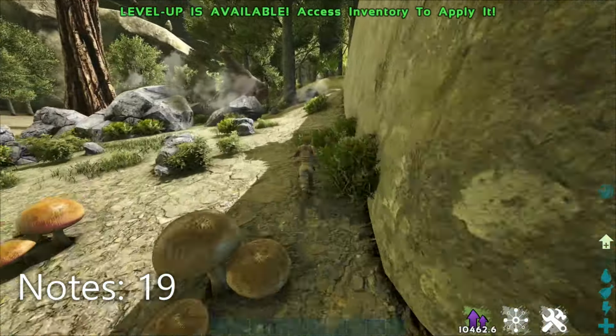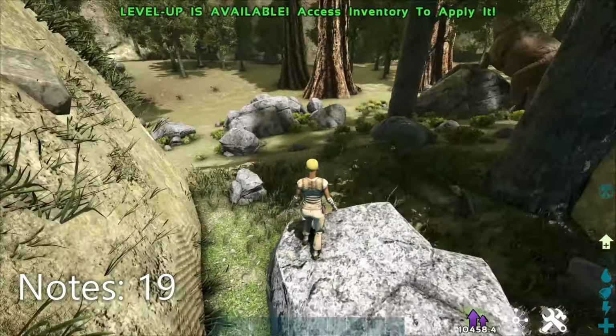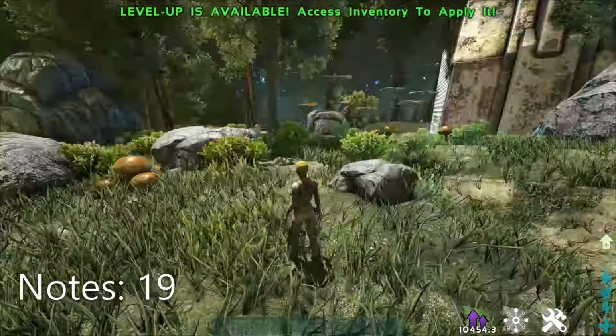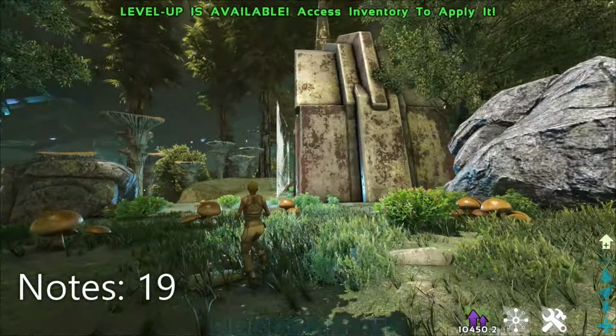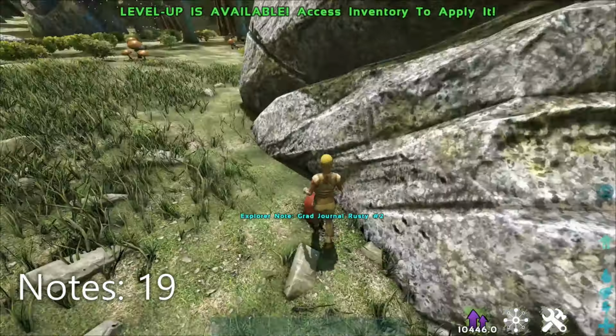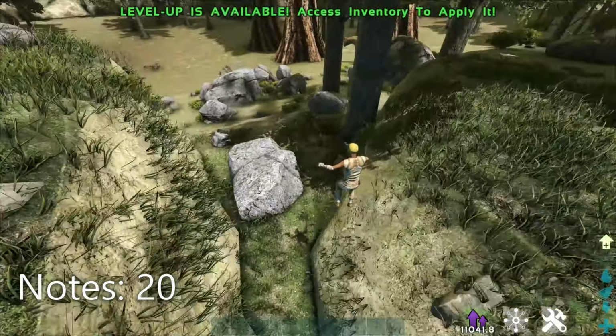But with my movement speed, the spores don't affect me as long as I keep moving. Next, sticking to the right-hand side, we're going to find this little divot. So we're going to run, jump, and hopefully land. And then we're going to turn around, heading towards these holographic screens. There's a rock here, and it's going to house the next note. Awesome. Go back down to that divot.